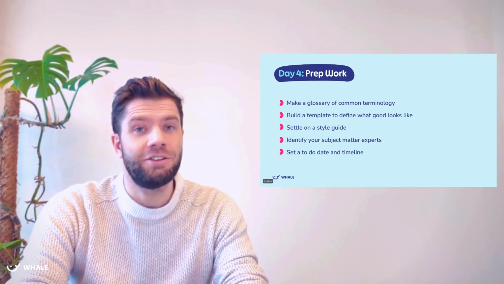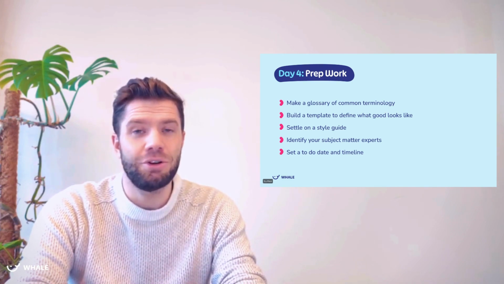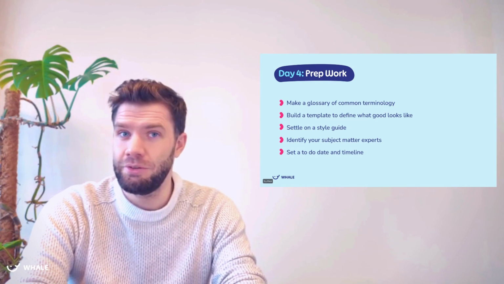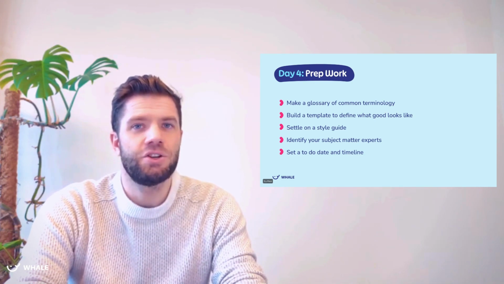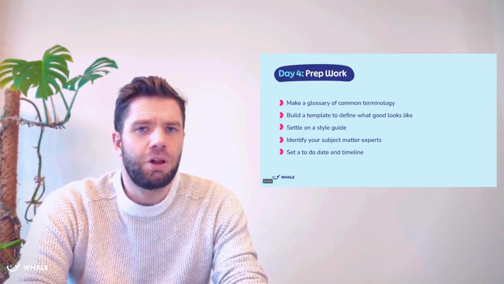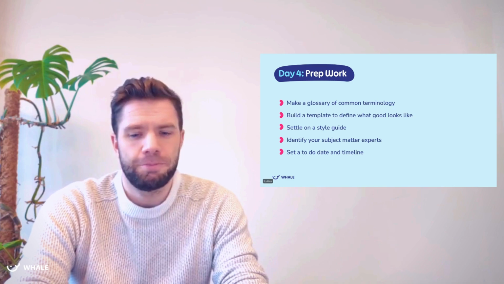The third one is settle on a style guide. Seems silly, but just getting to an agreement on which font you're going to use, which kind of style of headers you're going to use, is again going to help with consistency, make it visually appealing, and just make it agreeable to those who need to consume it, so that it doesn't look like a sketchbook of your 4-year-old.